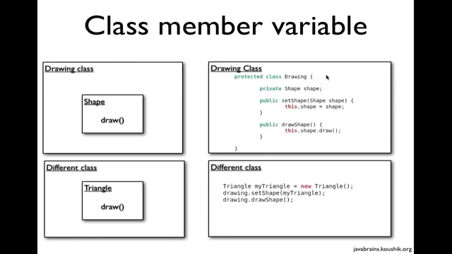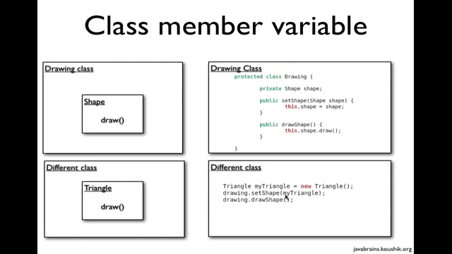And the reason it's happening is because the dependency of the drawing class to a shape object is not owned by the drawing class. The drawing class does not own the relationship. The drawing class just has a shape. It does not own the relationship of the actual shape that it's drawing. It doesn't own a circle, it doesn't own a triangle, it just owns a shape. And now the dependency that the drawing class has to the triangle is actually injected into the drawing class by something else. It's injected by a completely different class. So this is the principle of dependency injection.